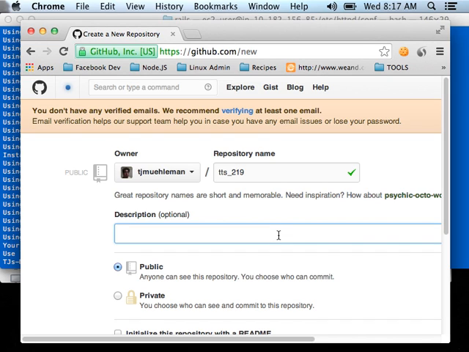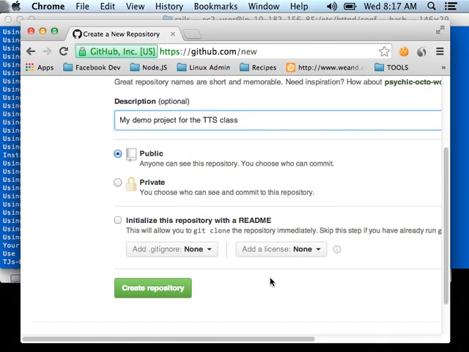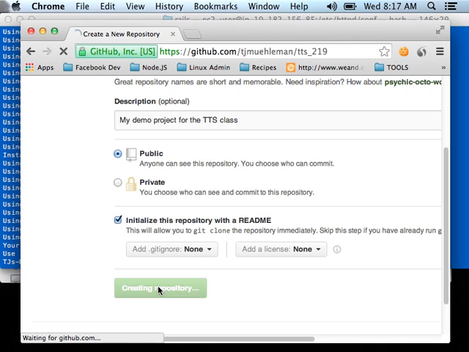And then give it a description. And we're going to make it public. I'm pretty sure I'm paying, so I can do private or public, but if you want to make yours public. Okay. And then create your repository.